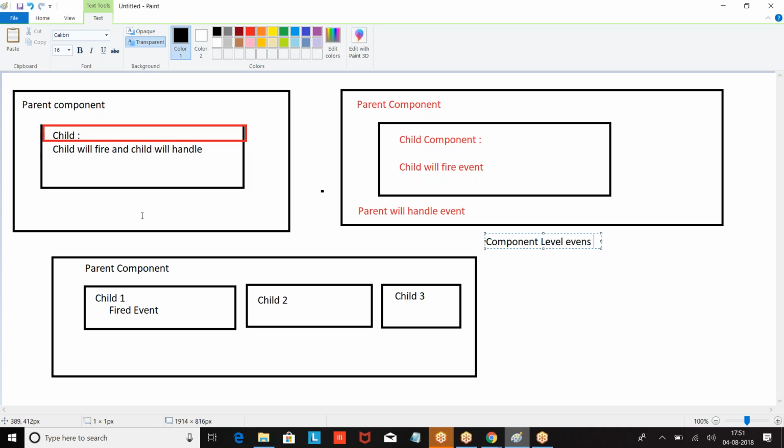If the child component fired, no problem, the child component only handles it. Second, if the child component fired, the parent component can handle it. That particular child 1 can handle it or the parent can handle it. Siblings cannot handle it.